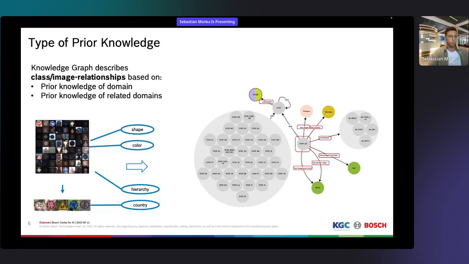And as we said, we want to encode this knowledge, for convenience, into a knowledge graph. An example knowledge graph could look like this. For example, here the stop sign has a different type, a subclass. It has a different country. It has a different background color. It has a different camera, and so on. And we also have multiple signs encoded. So every class is encoded as a node in the graph, and therefore has relationships to other classes based on the node relationships.